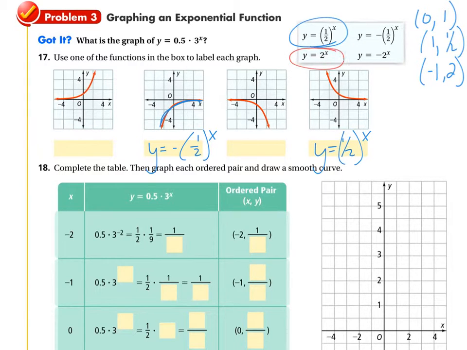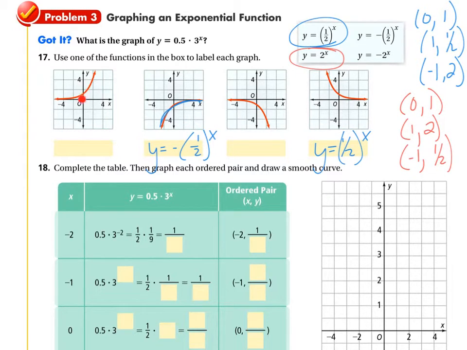Now let's look at this graph and plot some points. When x is 0, y is 1, because everything raised to the 0 power is 1. When x is 1, y is 2. When x is negative 1, y is 1/2. So as you can see, the negative value has a smaller value than the positive value. Let's see where that's applied.